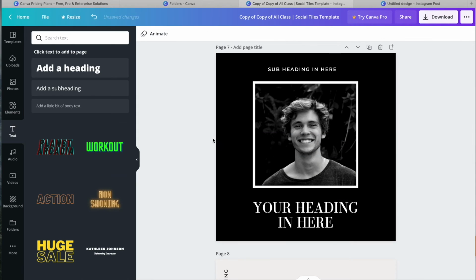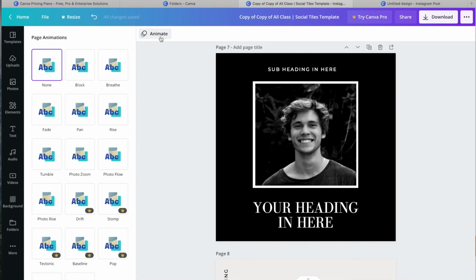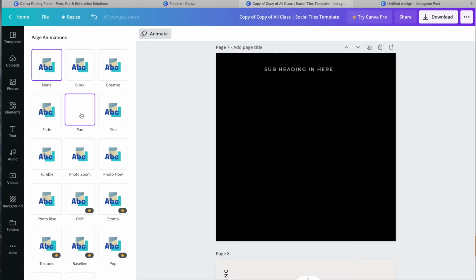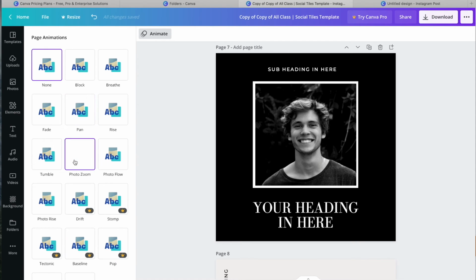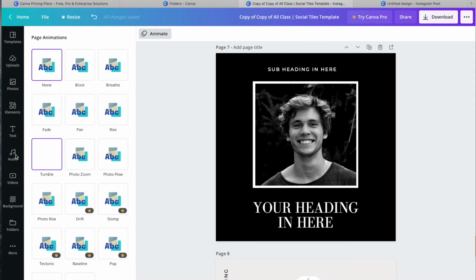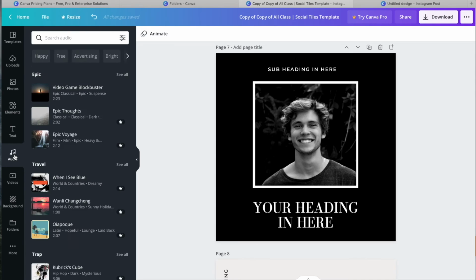Free accounts don't give you the option to save this information to reuse over and over, which can definitely be a pain when you are trying to create lots of consistent looking marketing material. If we then want to add animation to the slide, you will see that only the first basic options are available. And if you want to add music, there is also little choice available. Much like the photos, when you search for something particular, most of the quality options are also extra.